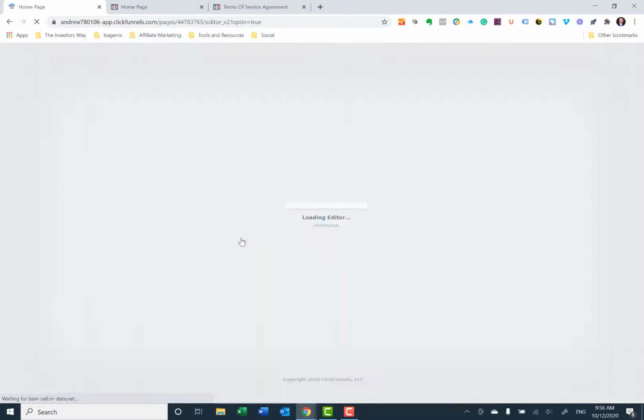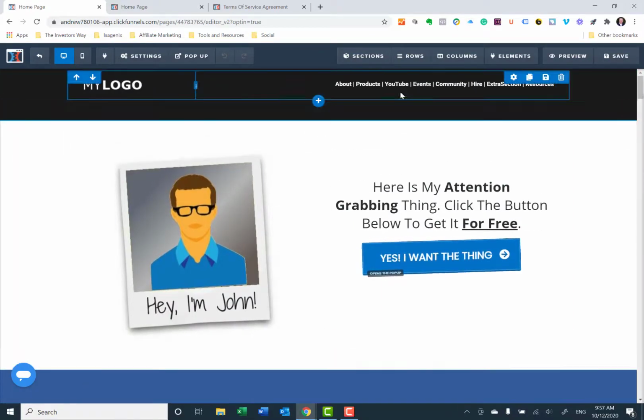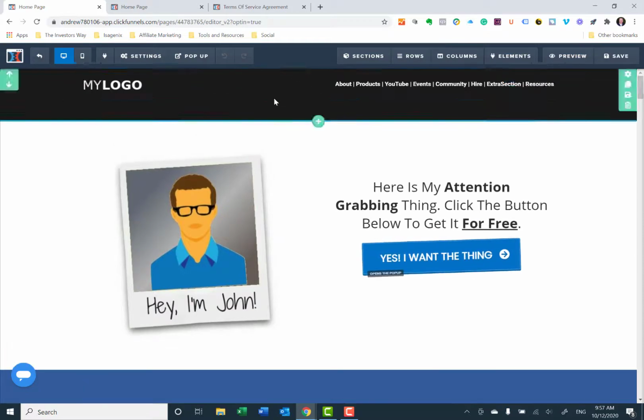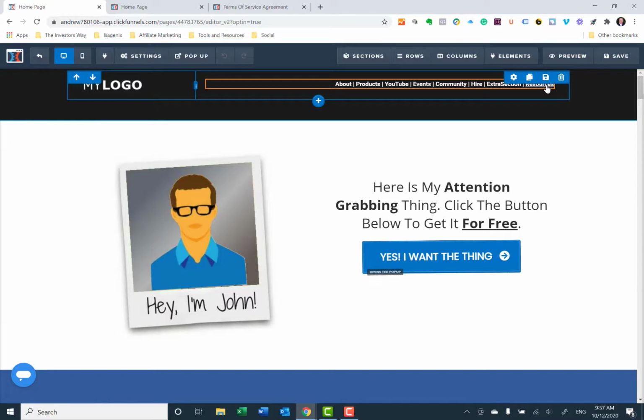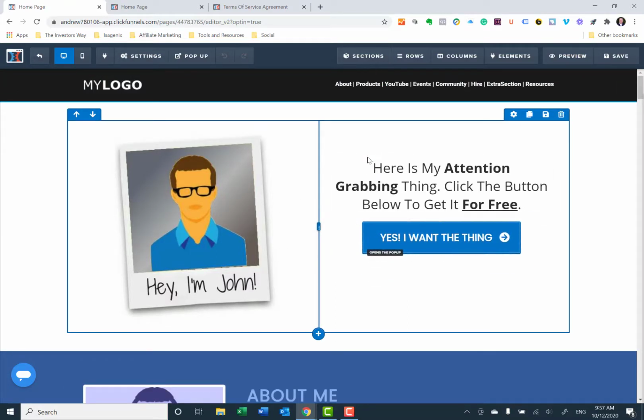So we just click on edit page. That will open up the editor. There it is. And we'll start working with that. So like I said, the first thing that we want to do is we want to clone this header. We want to get this header working for us. And you can see it's already got a few links, which are to other sections of this page, like I said at the beginning.